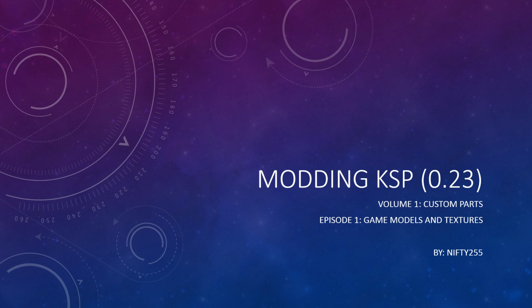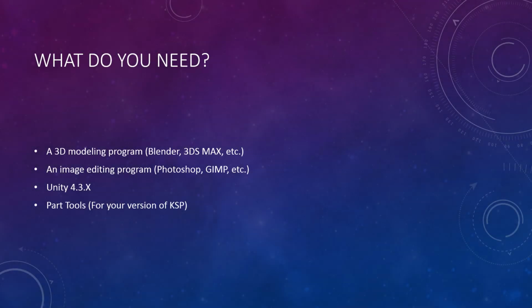Keep in mind that this tutorial will assume you know how to operate the programs shown, or their equivalents, or at least can look up tutorials for them. The first thing you will need is a 3D modeling program. You can use either Blender, which is free, or 3ds Max, which you must purchase. I will be using Blender version 2.63 for this tutorial.